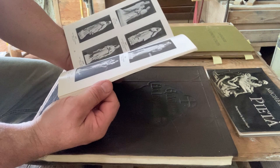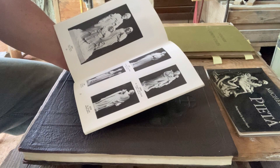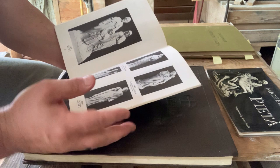But a lot of good drapery in here, and if you're in the memorial industry, you may come across some of the statuary that's been in the cemetery for decades and it's all worn out, or it was copied poorly. And so you can look at this and say, okay, yeah, that's a St.